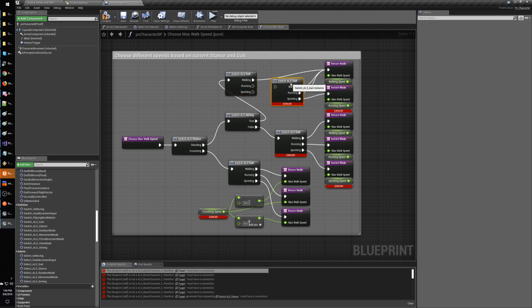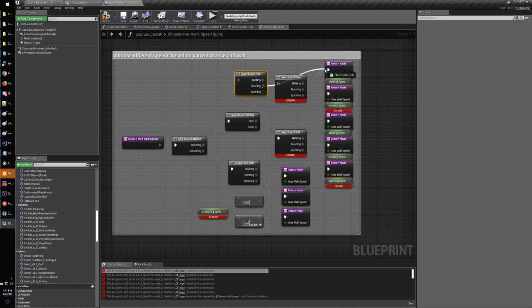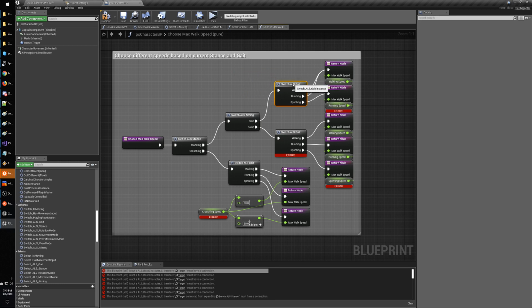Walking and running are going to the same one. Looks like. Okay, we have a problem with walking speed, and we also have a problem with those variables.